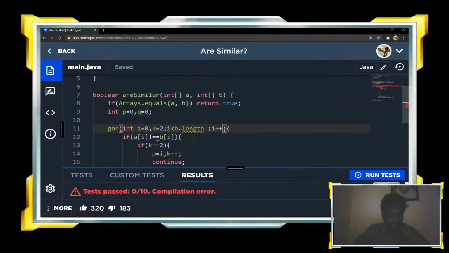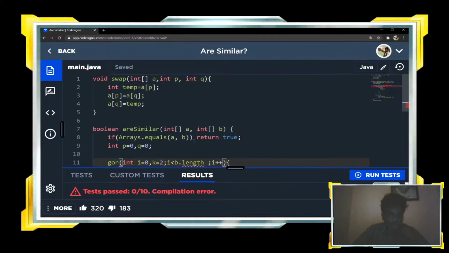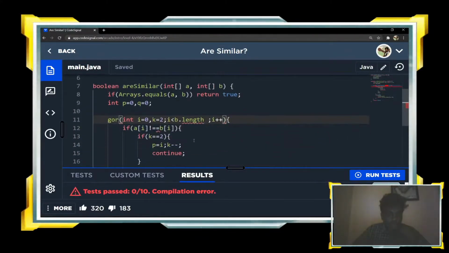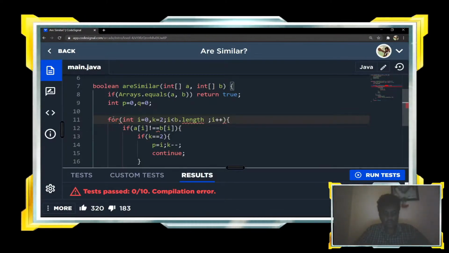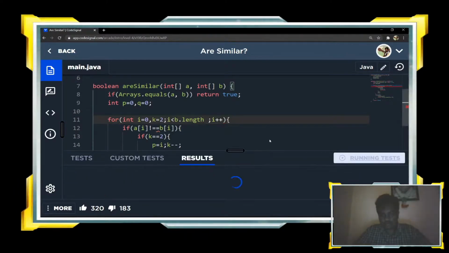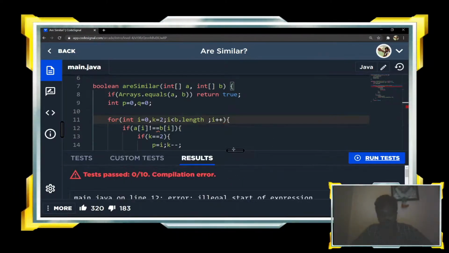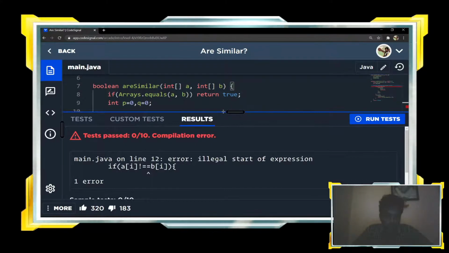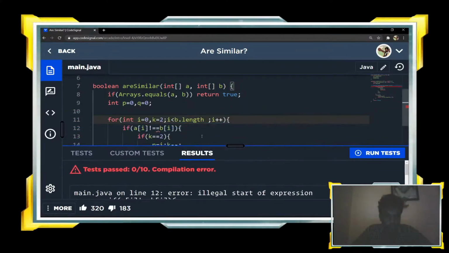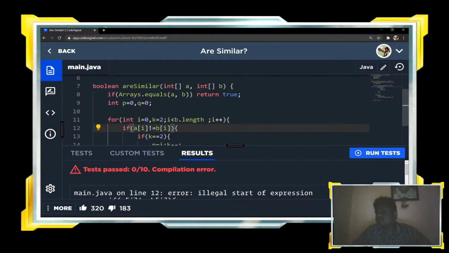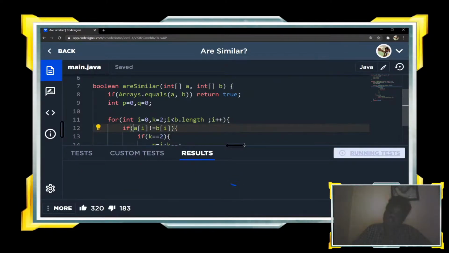Did I mention i anywhere? No. Then type. Okay, I took for core. I thought it was for i equal to p of a. Only a single equal to. Made mistakes.